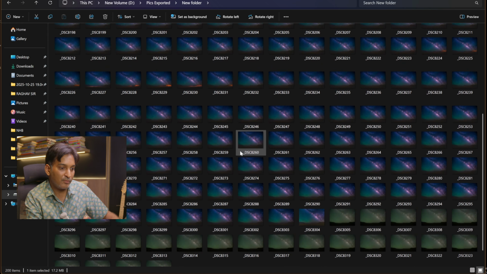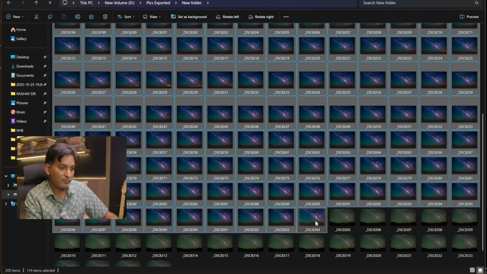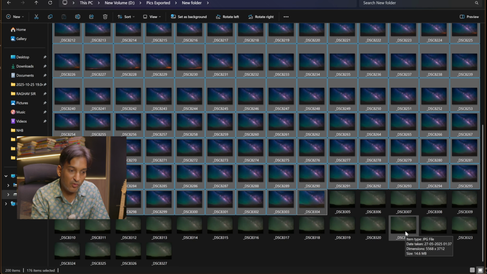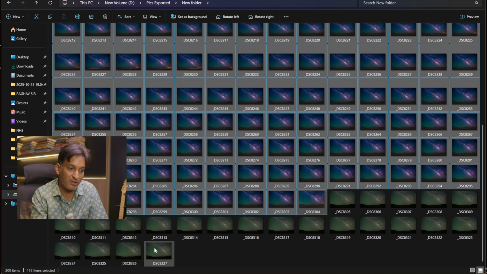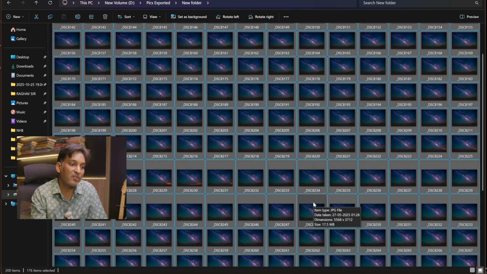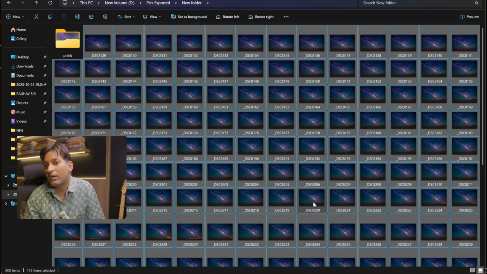And I have about 176 frames. Due to some error on my part, a few photos did not get synced, so I'll just ignore the last 10 frames. As you can see on the screen, I'll be using 176 frames. So at 24 frames per second, I should get a 7 to 8 second video.